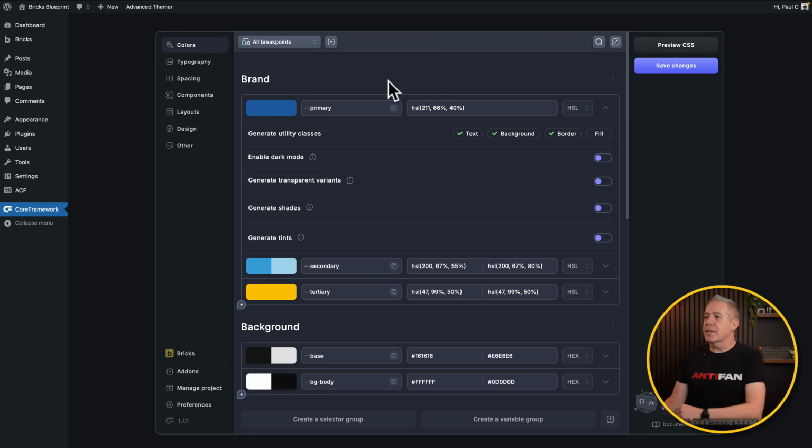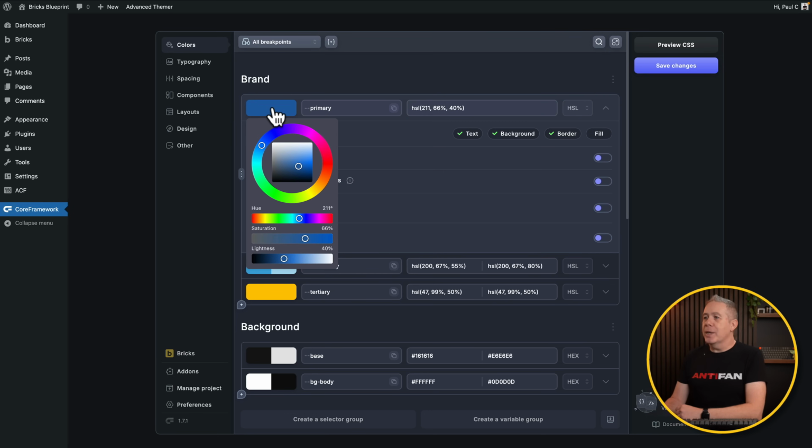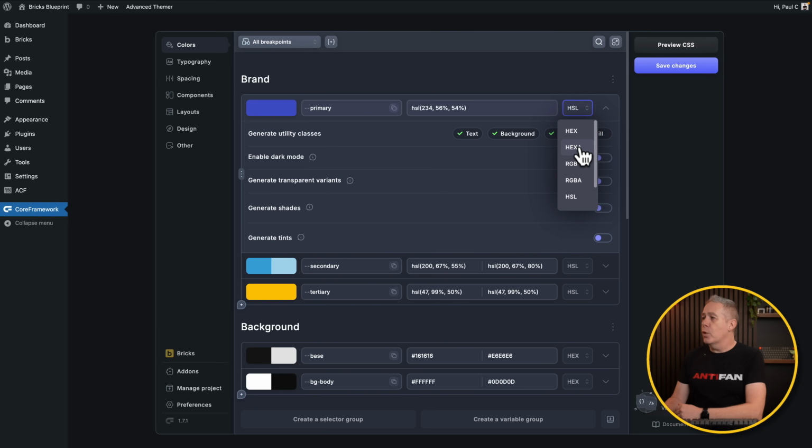Now speaking of colors, there's a couple of ways in which you can work with them. We can click on the color and we open up the various different options for changing that color. We can easily drag this around, adjust the lightness values, or we can use the HSL sliders underneath. However, you may want to work in a different mode. You may want to work in RGB or hexadecimal values. All you need to do is click on this little drop down and choose what you want from the list.